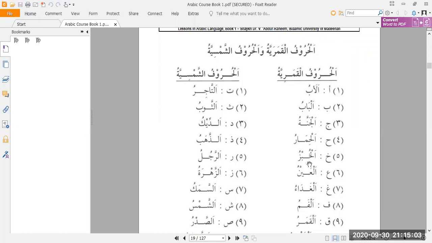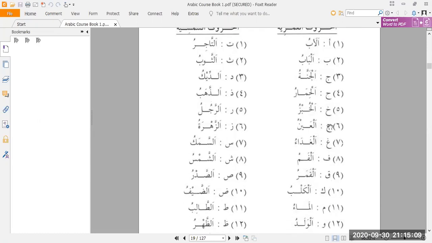Kha, al khubzu, the bread. Khubz means bread. Next one that comes up is ain. Al-ainu means the eye. Your eye that you see with, that is known as an al-ain. Al-ain also has other meanings as well, for example, a well, Ain Jalut, the eye of Goliath, as you may know, the battle of Ain Jalut. That was not literally meaning that Jalut lay there and his eye poured out, but it's referring to that spring, so to say. Ain is used in that meaning as well. But for now, focus on ain meaning al-ainu, the eye.